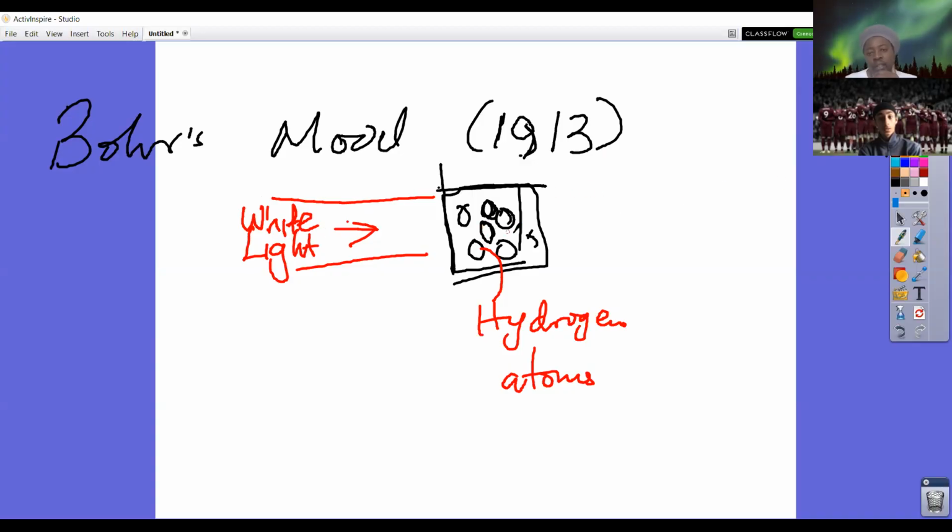What emerges if you pass this through a clear glass of hydrogen gas, so to speak, is that then you obtain bands missing out of this white light. Now here, I forgot to put something here, by the way, Jay. I needed to put a prism. Okay. I drew a prism here. So you know what the prism will do, isn't it? It's going to disperse. You're going to get colors of the rainbow going into this. So red, orange, up to violet. Yeah, that's what a prism does. So that's a prism here.